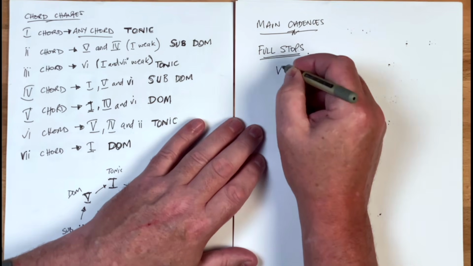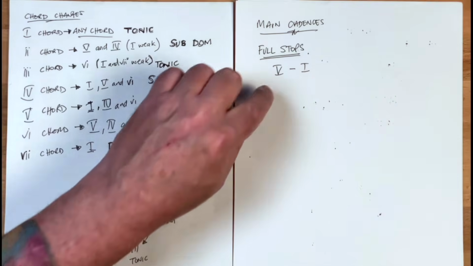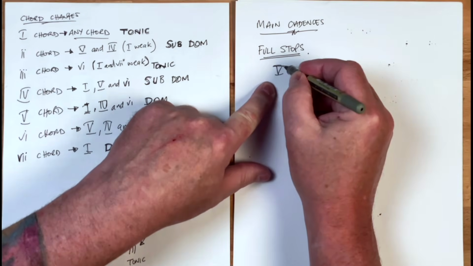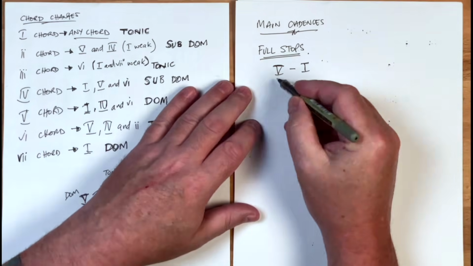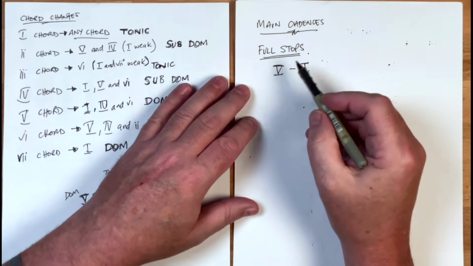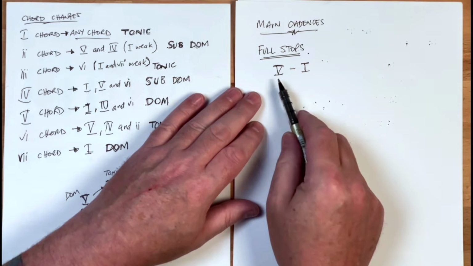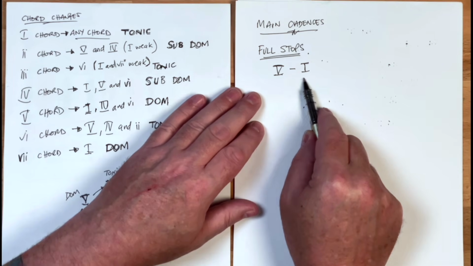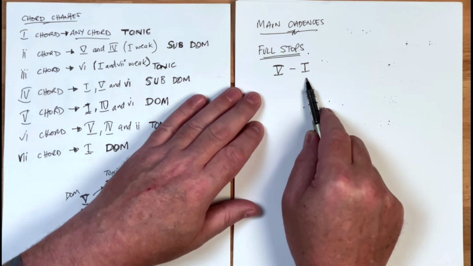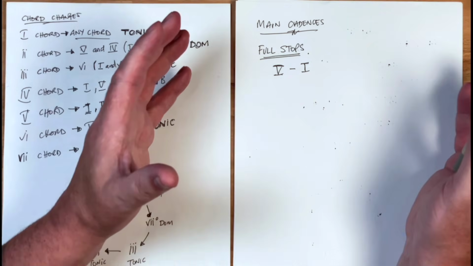So, chord 5 to 1. This is the most important one because this is the one that you will find at the end of the song. And this is one of those things that you can think to yourself: what key is the song in? If you look at the last two chords of a song, then generally you'll find that you go from chord 5 to chord 1 if it's in the major key. And that last chord will tell you what key you're in. It's generally going to be your first chord in a song.